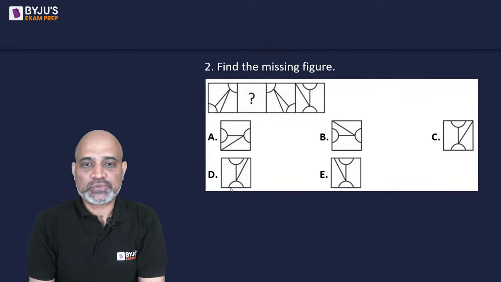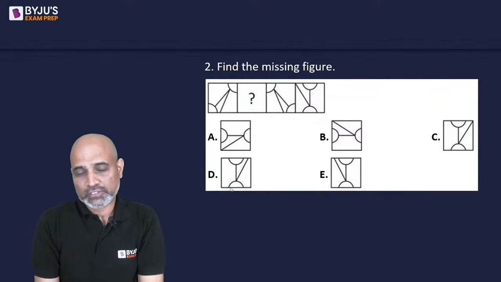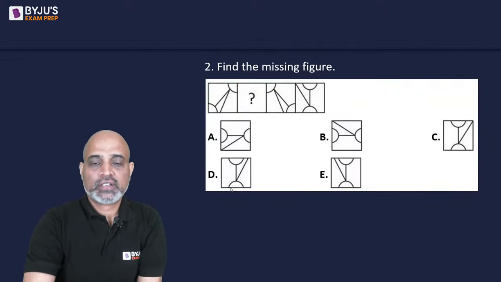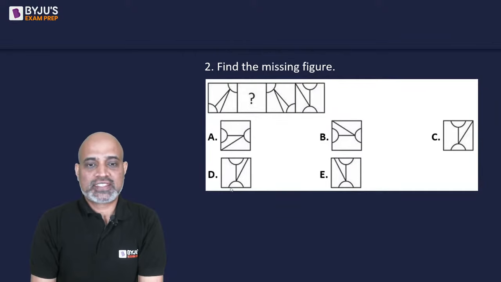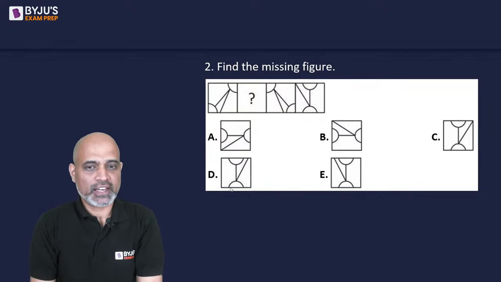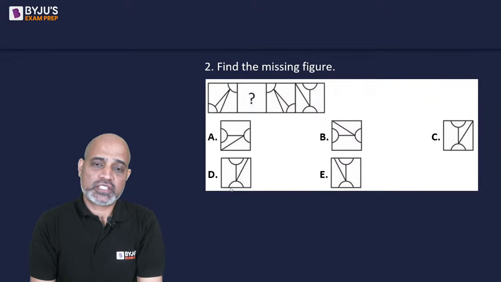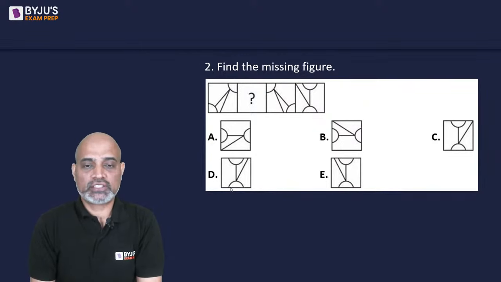Okay. The next one, find the missing figure. So these are going to be in a pattern, the figures, right? So we have two quarter circles at the northeast and southwest. Then the missing figure we have, then we have two quadrants or two quarter circles on the northwest and southeast. And then we have again, now we have two semicircles on the north and the south.